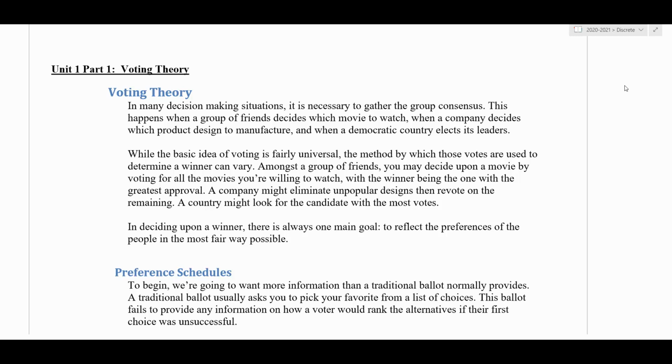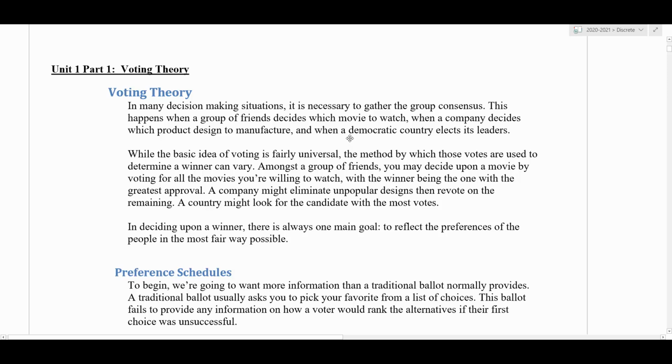So there's just a lot of situations that we run into where we don't have an individual making a decision, we have a group making a decision, and not everyone in your group is going to agree on what decision to make. Okay, so we could be talking about a presidential election, we could be talking about how to distribute funds, we could be talking about something simple like a group of friends deciding what movie to go see. All right, so voting theory pops up quite a bit, and trying to find a fair way that accurately describes what the group consensus is something that has been debated actually for hundreds of years.